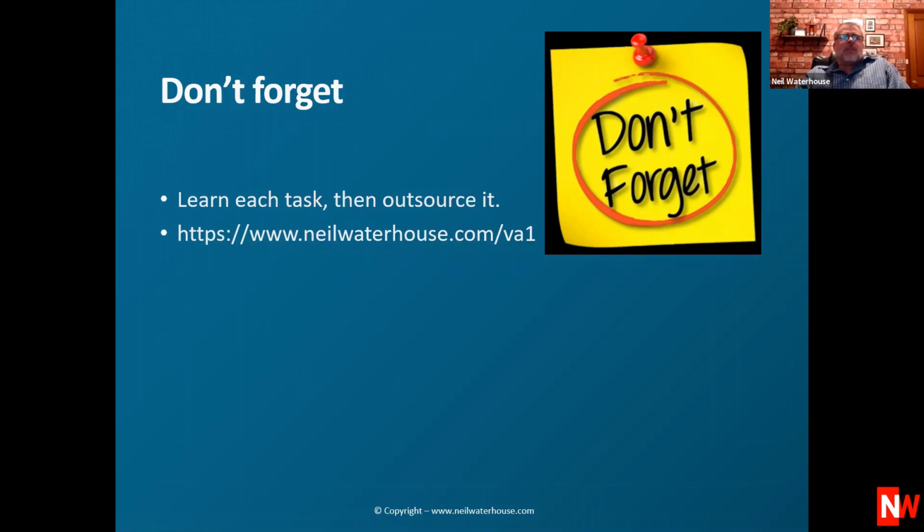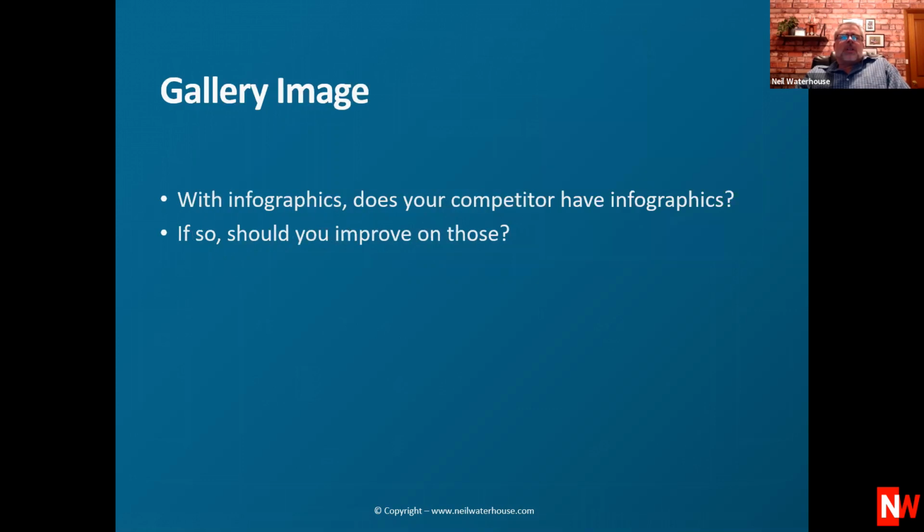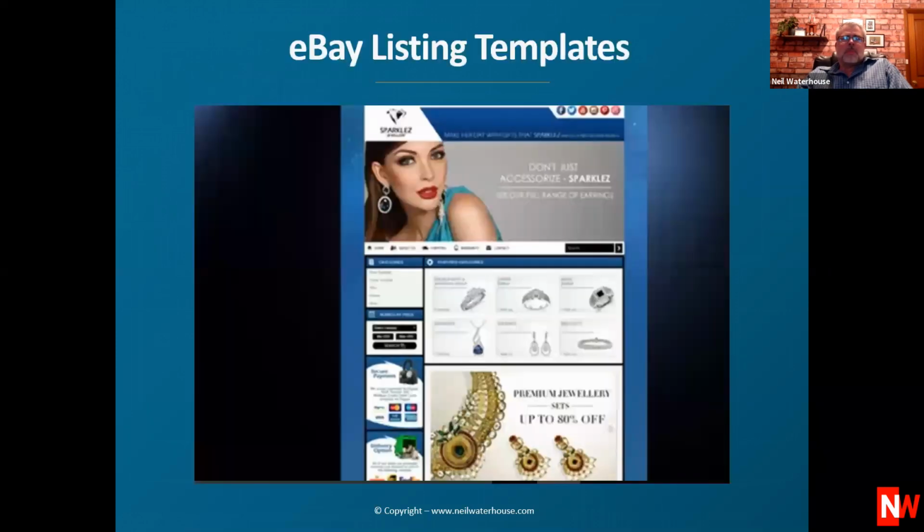All right, so let's keep going. With infographics, does your competitor have any infographics on their gallery image? And if they do, are they good ideas for inspiration? Or can you say the so what about them and improve them? If someone's got something like, you know, stainless steel, can I improve it? Yeah, I can say it doesn't rust, just by using the so what.